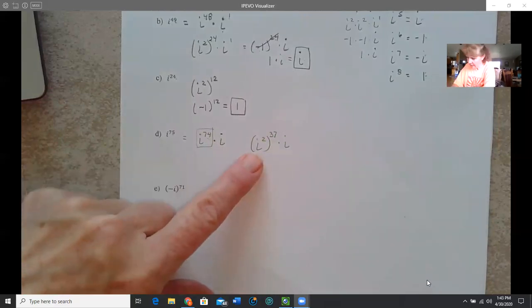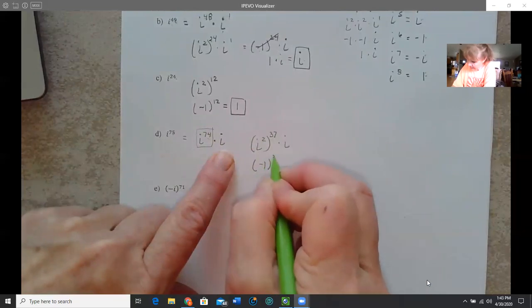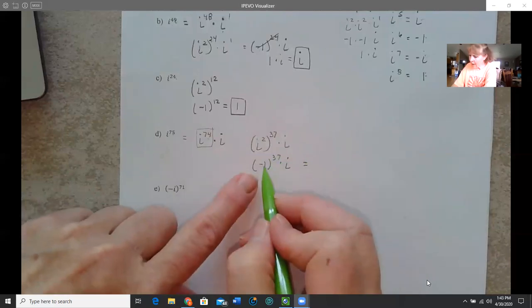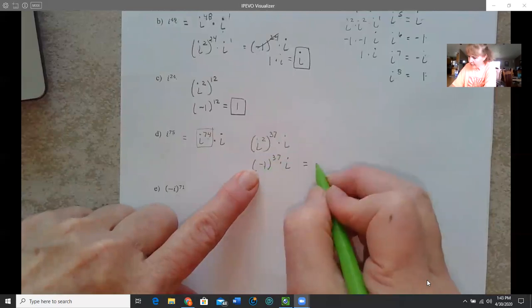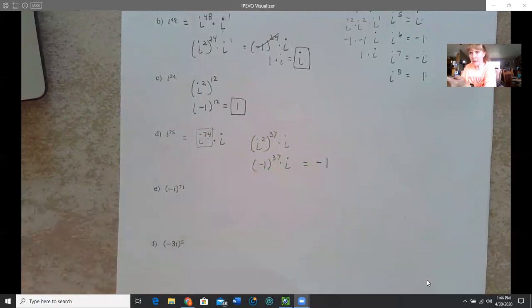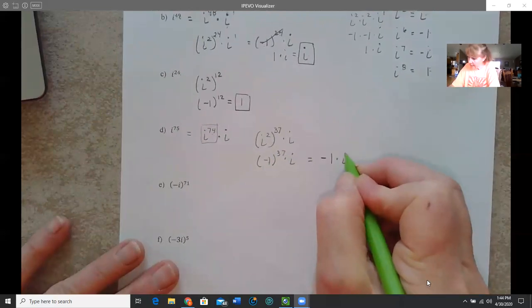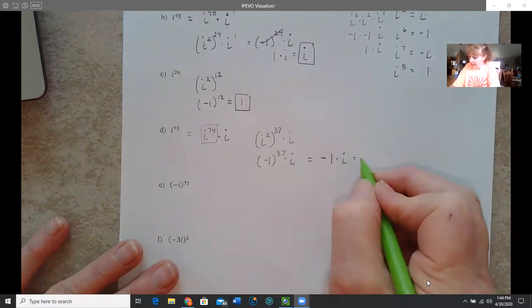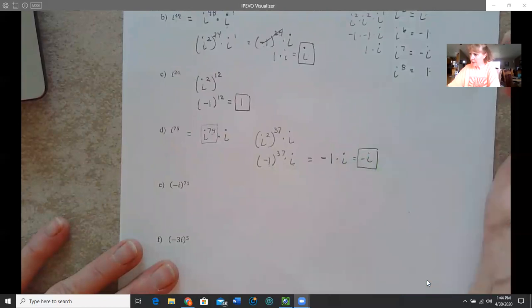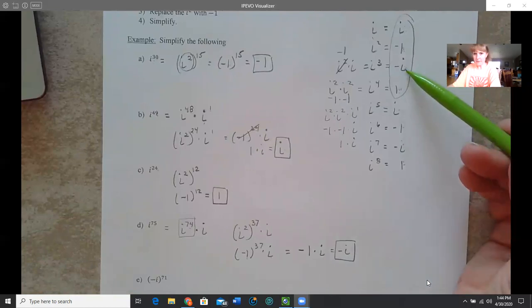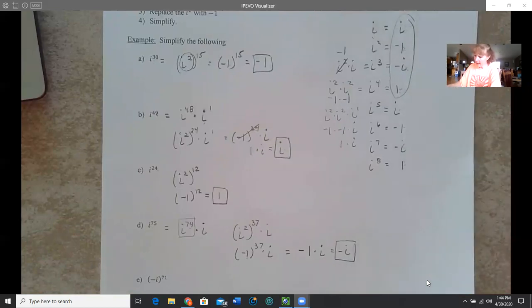This is a -1. -1 to an odd power remains negative. We'll just go ahead and put the -1. So -1 times -1 times -1 times a negative, you're going to do that 37 times. You're going to get a -1 times i. There's your i right there. -1 times i is -i. So we ended up with this answer. Okay. All right. Let's try another one.